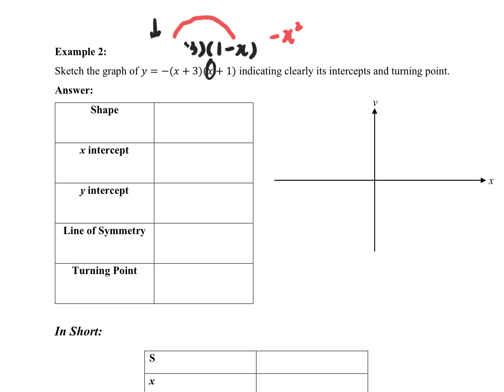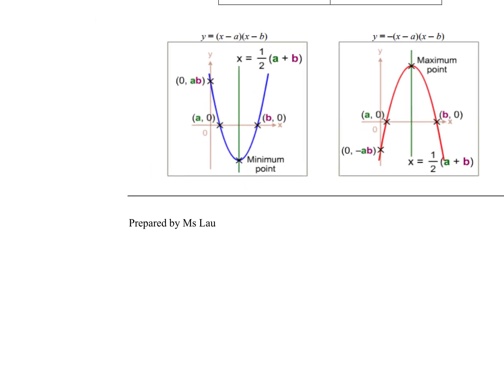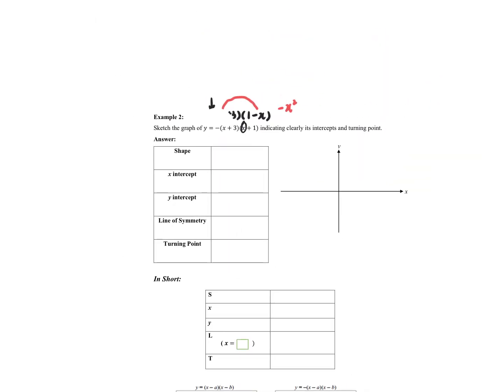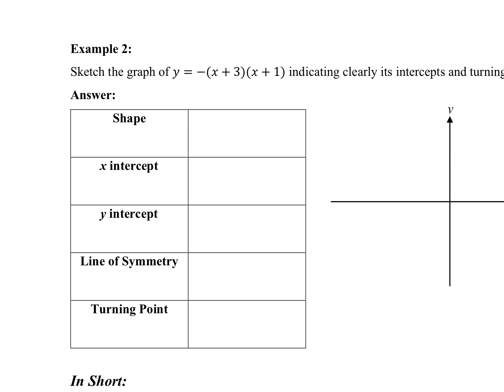Don't just look at this in front. Don't just rely on this in front and then make the decision that must be maximum, must be minimum. So do a mental expansion. Okay, so just to address that part. A quick one. Straight away you know if you expand this out with this, it's a negative x squared. So the shape is maximum curve.